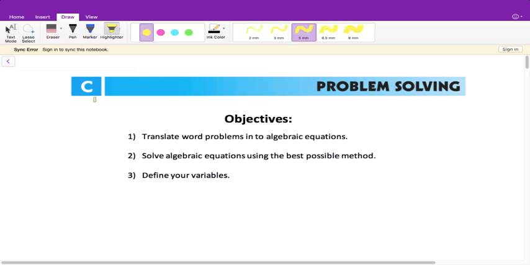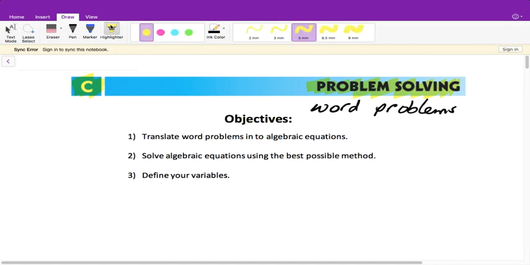All right, so now we're moving on to section C of our chapter 6, and that's going to be problem solving. This is actually the last section that we're going to cover before you take another test or quiz. It will be a little bit smaller than if we were doing the entire chapter unit, but it's going to just be on solving equations and problem solving, which is going to be doing word problems. So this section is going to be all about word problems.